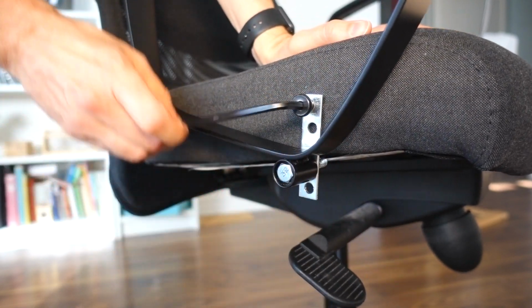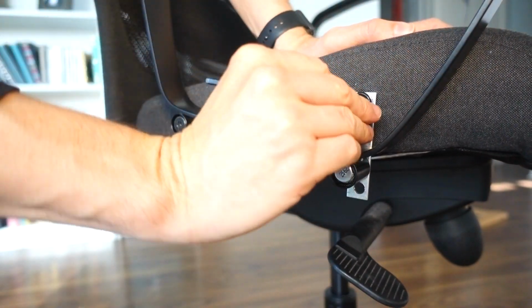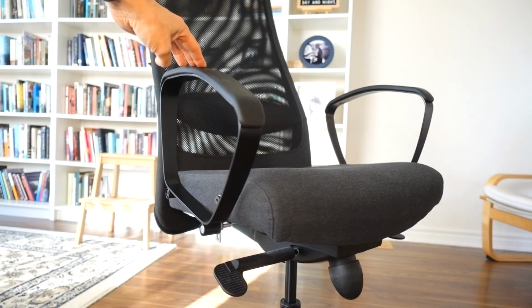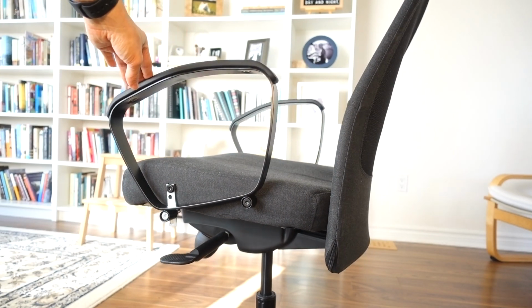Fully tighten the original bolt. And it should look like this. Now just repeat the steps for the other side.